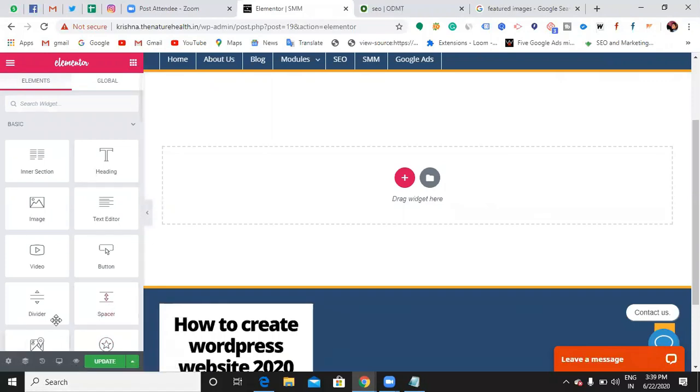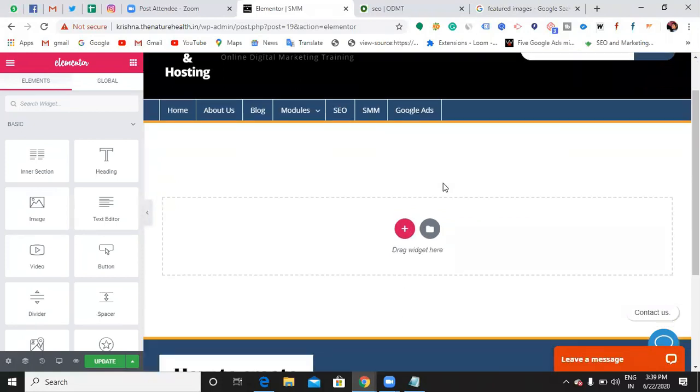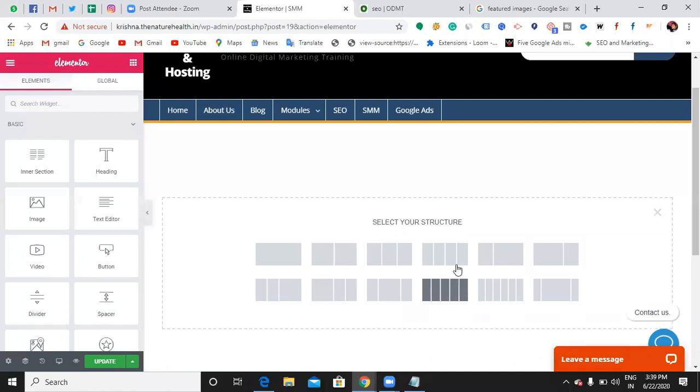So these are the few basic options you need to know before creating anything. Now here you can see a plus icon and a template option. If you want to add anything, you can click on this plus icon. Click that, and here there are many options. How many columns do you want to add? 1, 2, 3, 4, 5, 6. You just need to choose a column option. Now let us say I want to add one.